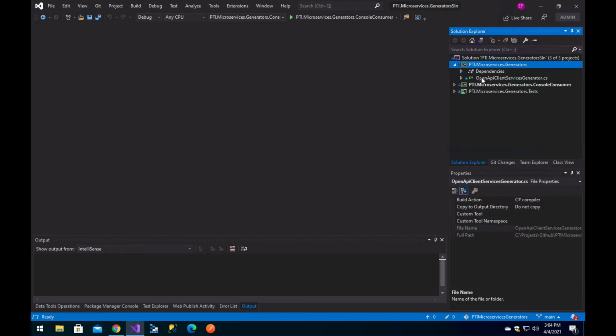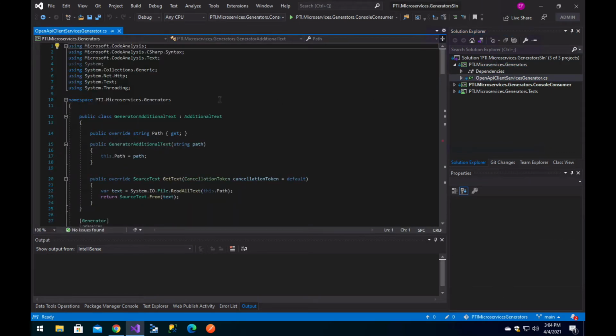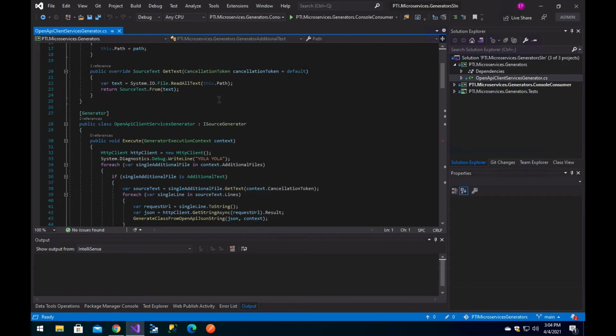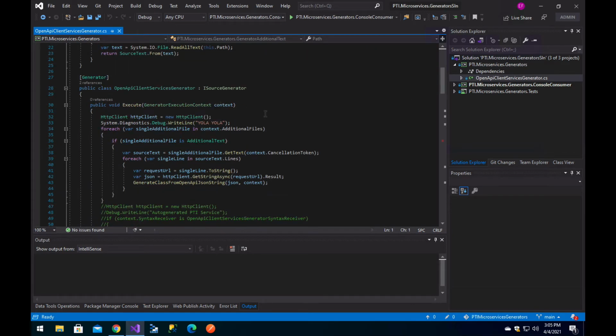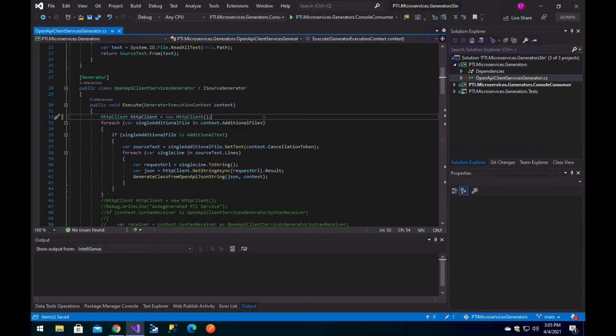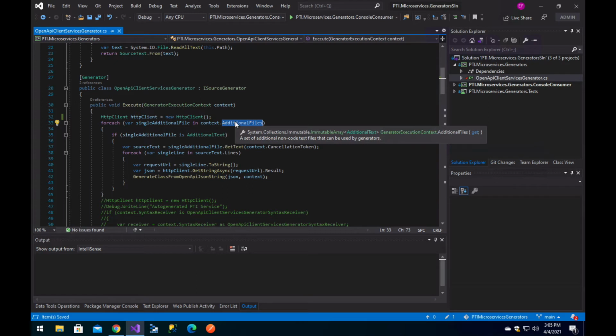Our code is simple. Basically, what we are doing in here is iterating through the additional files collection that is part of the generator execution context.